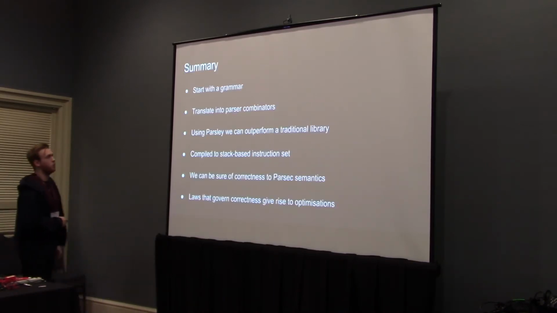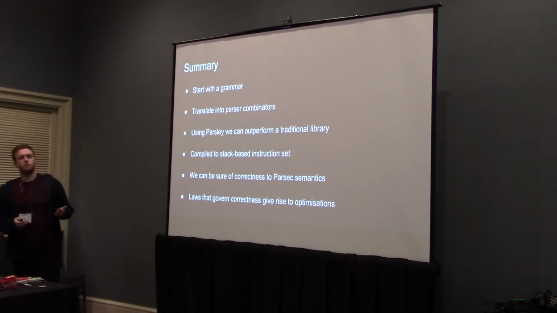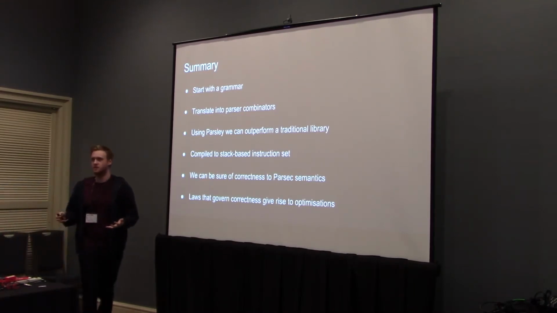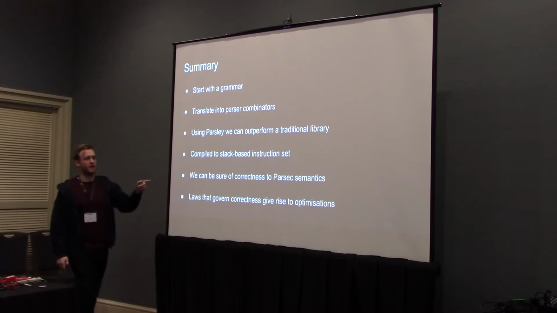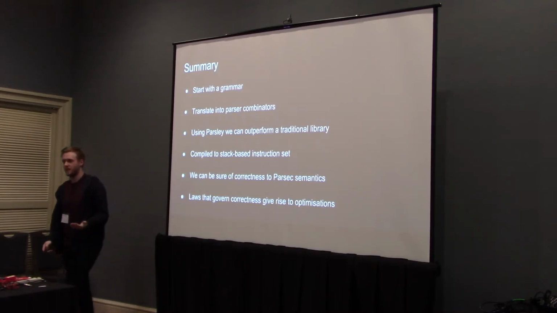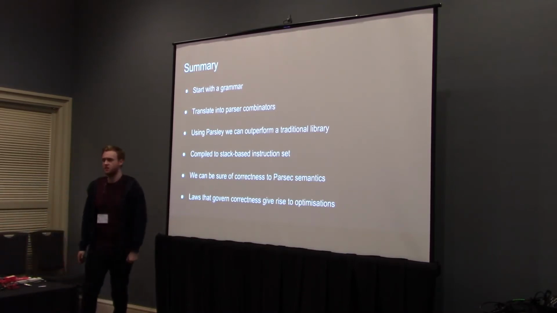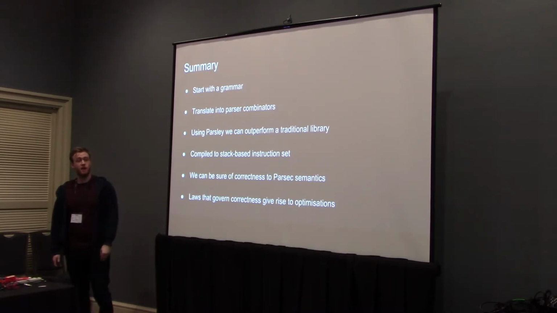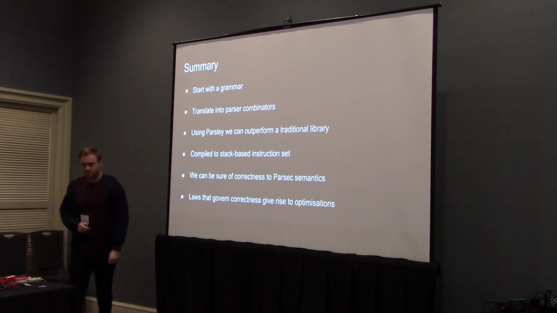So, in summary, we start with this grammar, and we translate it to Parser combinators. Instead of running it using CPS or running it directly, we're going to take that and have a compiler run over it and convert it to this bytecode, not bytecode, instructions. And we can be sure that it's correct from Parsec semantics because we've given these semantics, we've taken the laws and we've proved that they will hold true. And those same laws give us access to some optimizations. There are other optimizations. I mentioned earlier that the compiler can pick between two representations of the same thing. That's a slightly different optimization that doesn't directly relate to these laws. And so that's all I have.